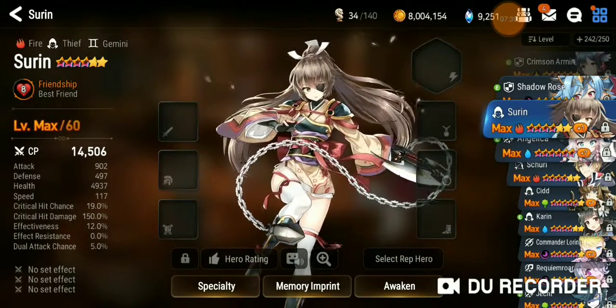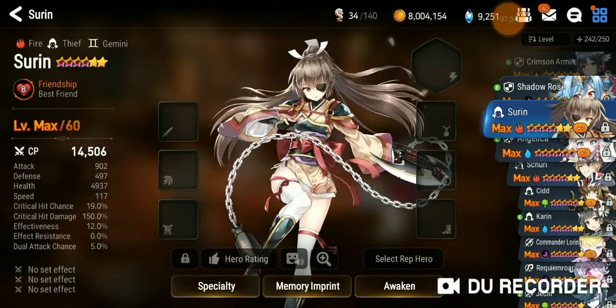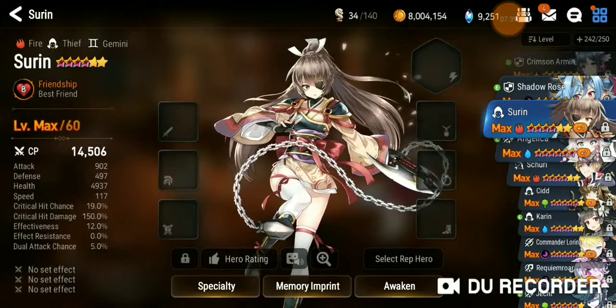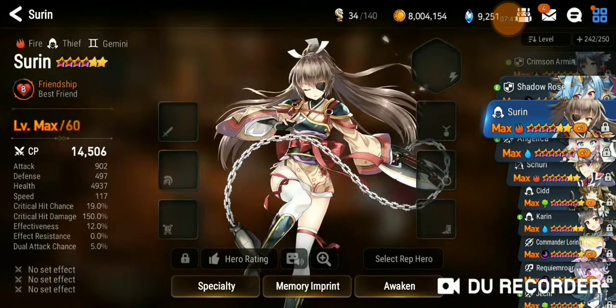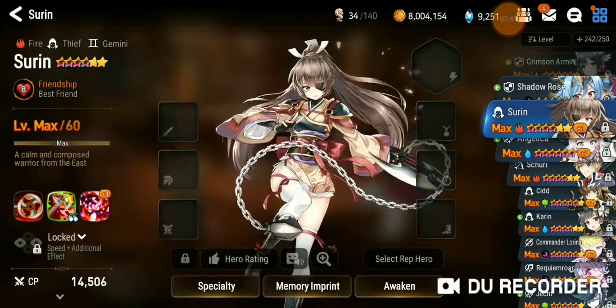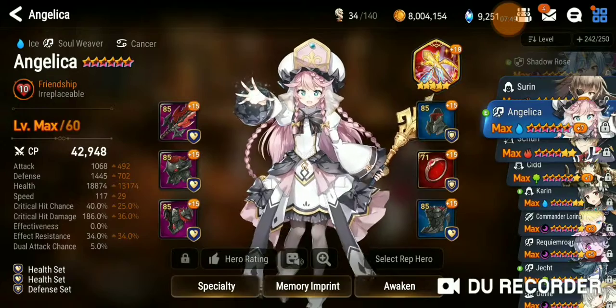Surin was like my third 6-star back in the day, and I used her for Wyvern 10 when it came out, just to put status effects on the dragon, and that was it. Angelica, I use everywhere.